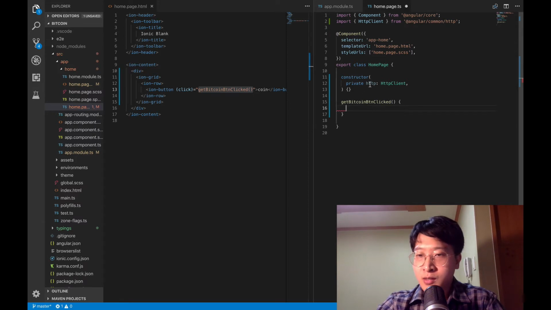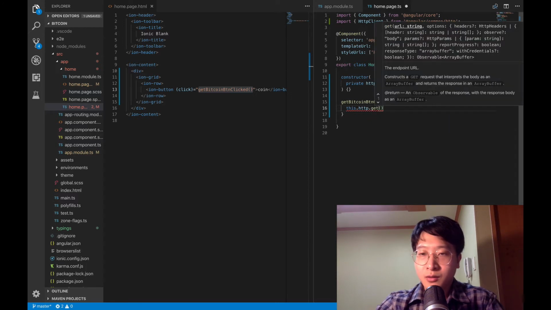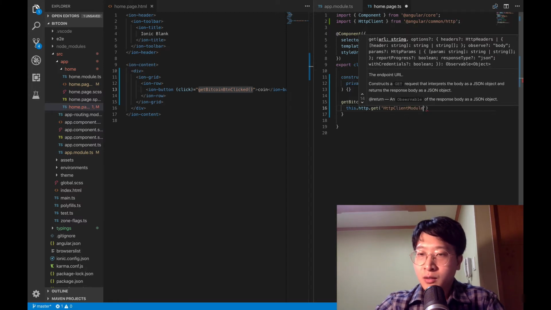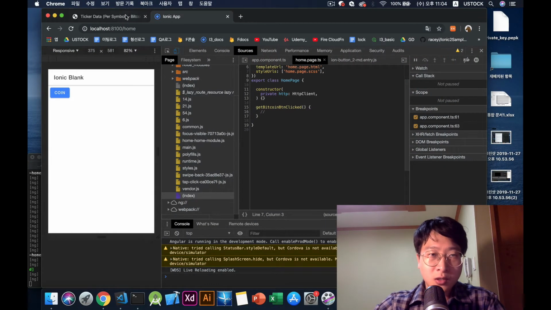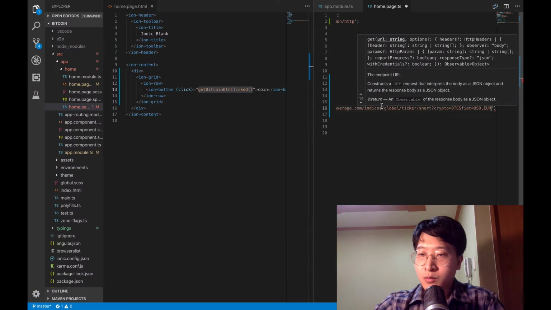Now that we successfully imported this library, we can simply use this, and intuitively we're getting the Bitcoin data, so we use get. And it kindly shows us that it needs a string for the URL. So we make the string format and paste this right here. Copy it, paste it. Okay.